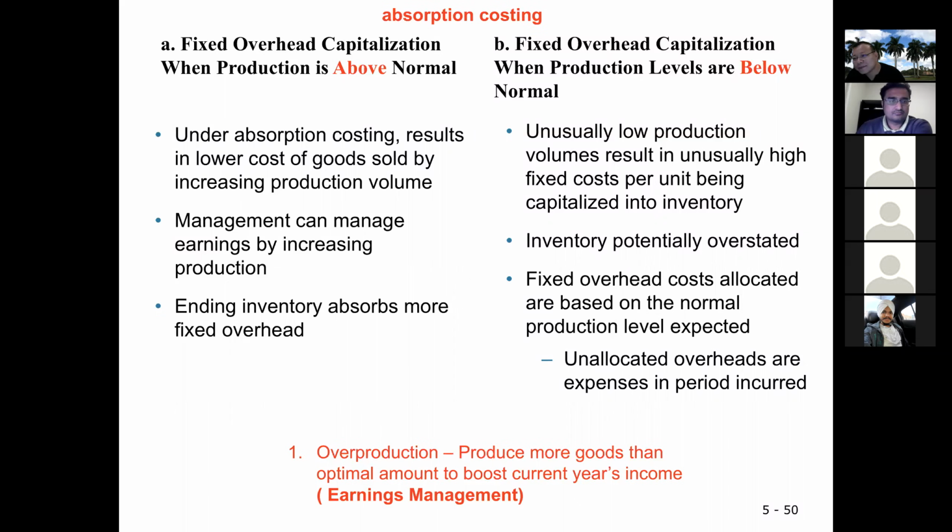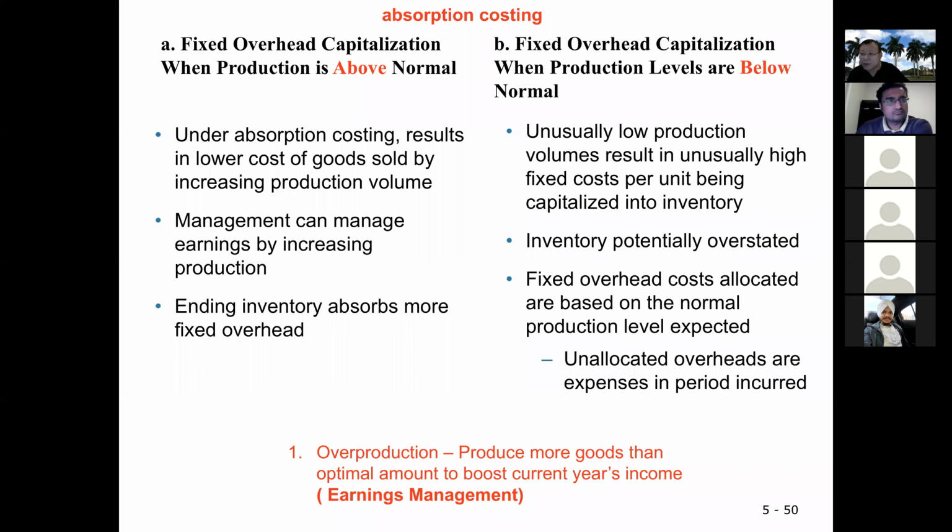Okay, so does it mean that these two methods will produce different gross profits? Sorry, can you say that again? So because you said that absorption costing categorizes fixed overhead under product, that means they will go through the cost of goods sold, right? Yeah. So does it mean that if you use absorption costing, the gross profit you would get will be different from the gross profit you would get under the variable costing?